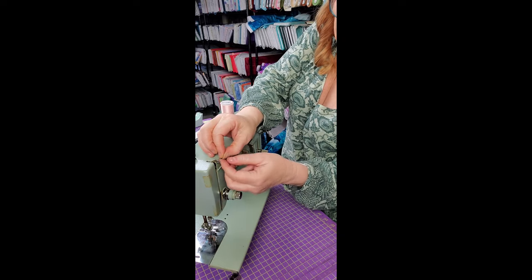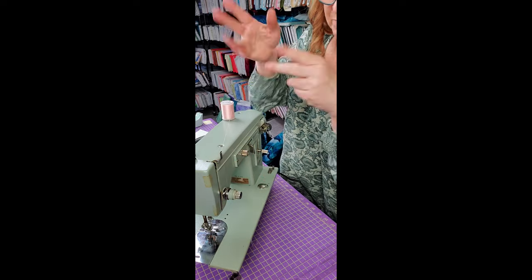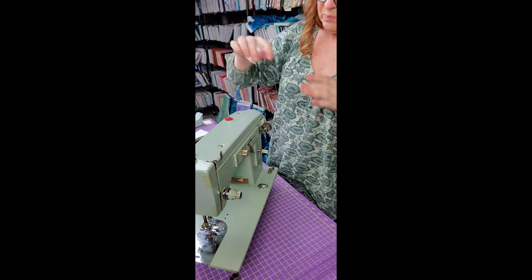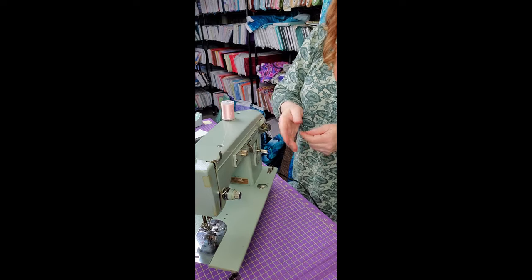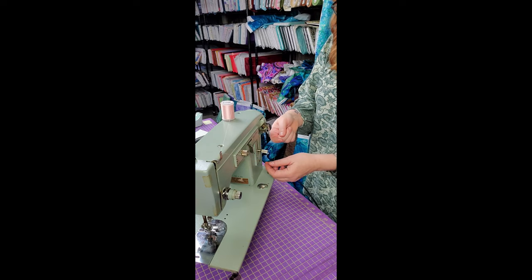We're going to go through the take-up lever. Not for a bobbin, are we? No, that's true. Forget all that. I'm threading the machine for them. We're just going to do a bobbin. We're doing a bobbin real quick. I completely forgot. Yeah. All right. So you do have to put it in the little thread guide. We're going to come back around here and put it in the tension disc at the bottom.